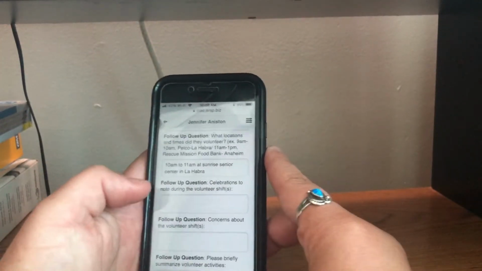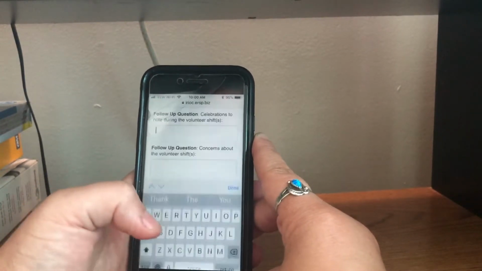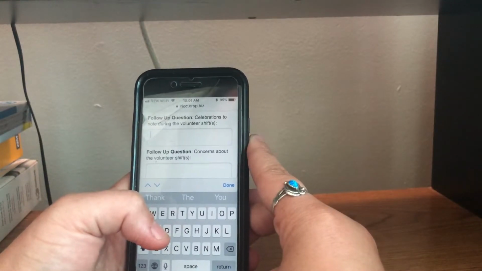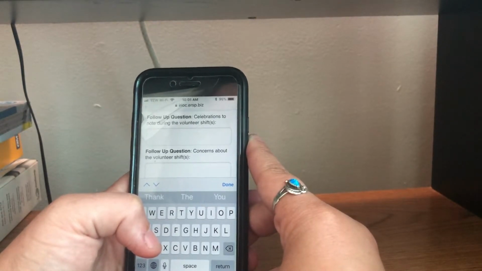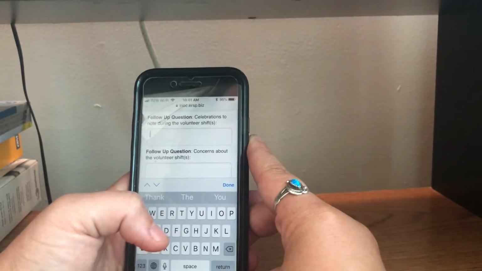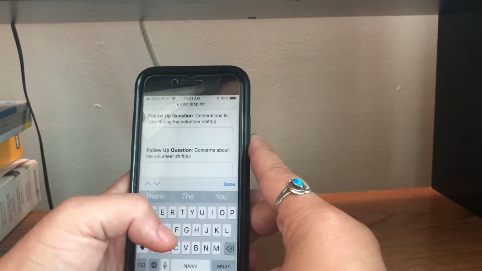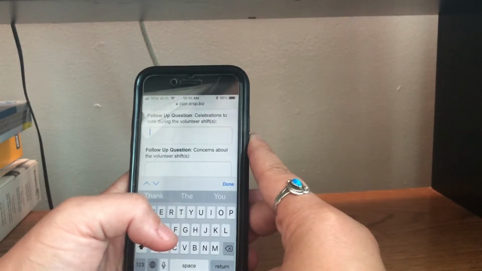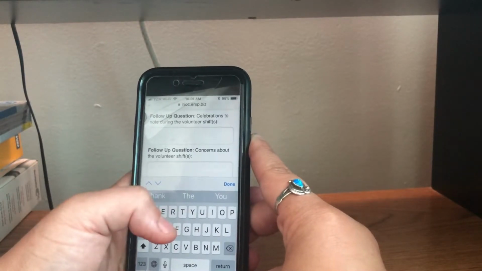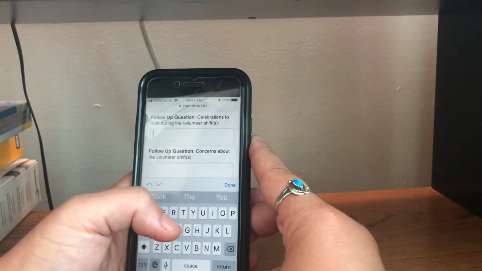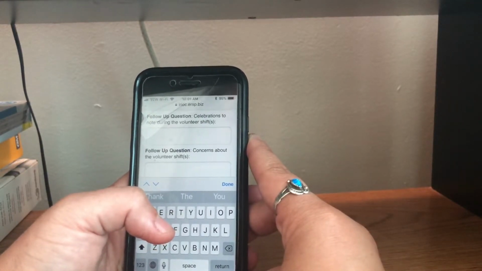Celebrations to note. I want to note that for this question, celebrations to note during the volunteer shift, you should always have a celebration. There should never be a reason why you don't have a celebration. There's always something to celebrate. And this is absolutely essential because the people we support depend on us being able to celebrate them. And even beyond the work that we do, you should do this in your life as well. It's not just because you work at IRI that you should celebrate every day with that individual. It's just a great way to have a day and to live a life.